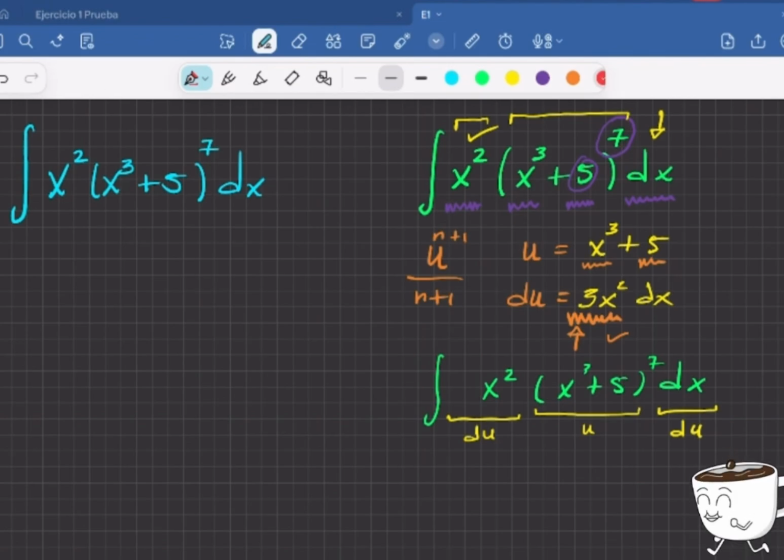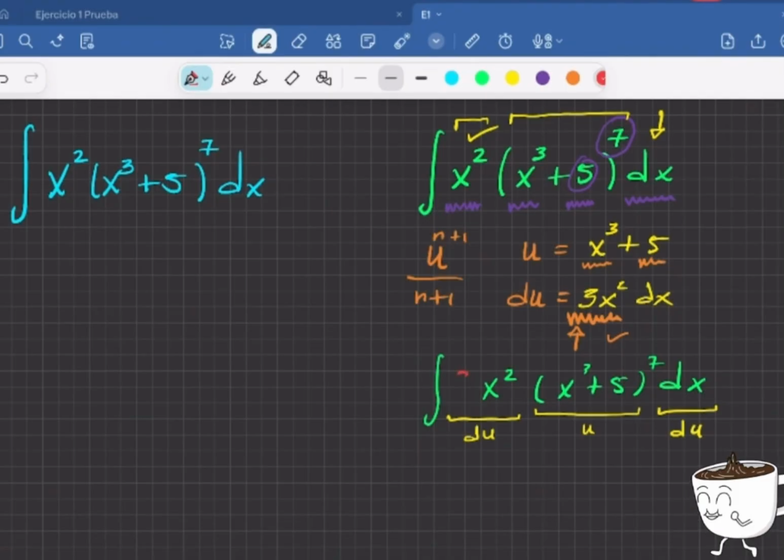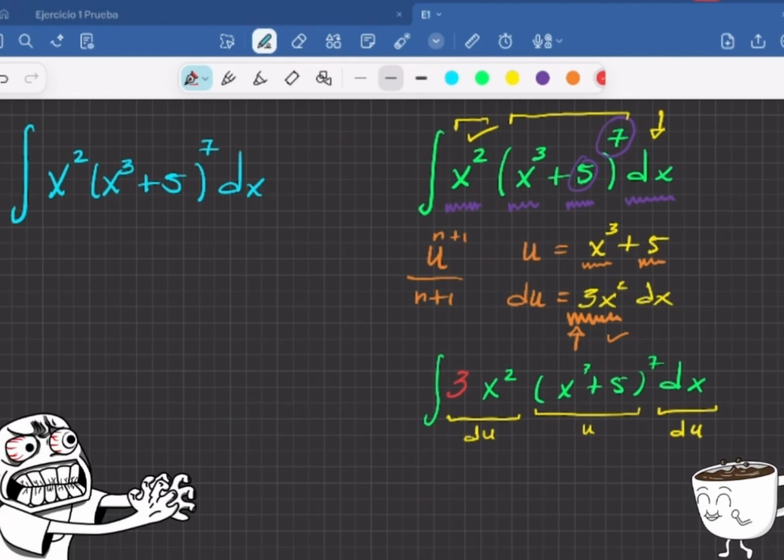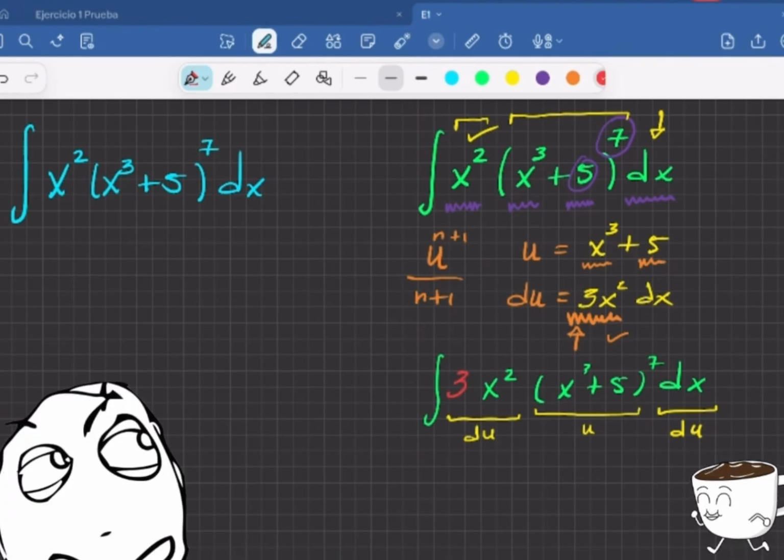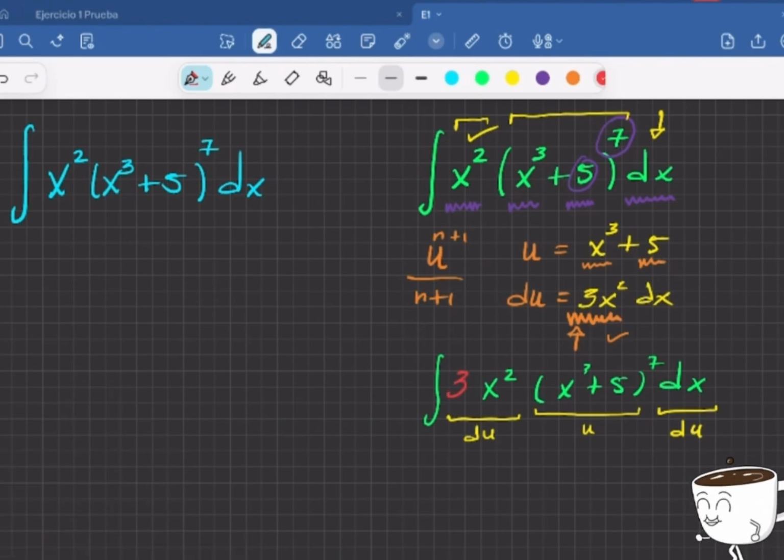Okay, we remember again and we can put here this as our u, and this is part of our du because it is incomplete. It lacks 1/3. Agree? This dx is also part of du because, if you remember, the derivative of x cubed is 3x squared dx. Do not forget the dx, very well. Then what are we missing here to add? We would add 1/3, which is the one that would be missing. We add here 1/3, which is the one we are missing.